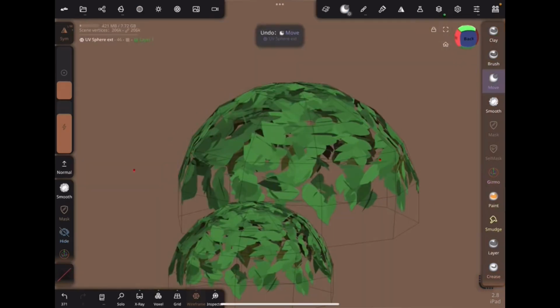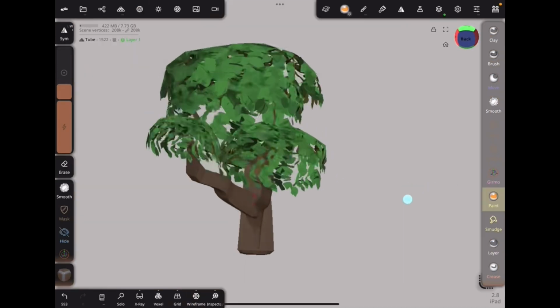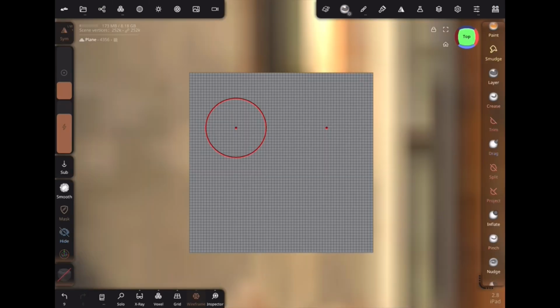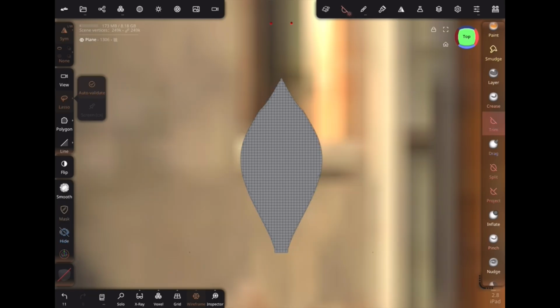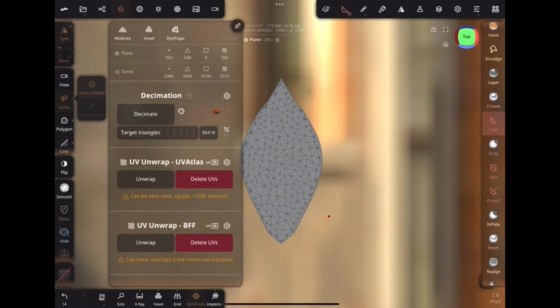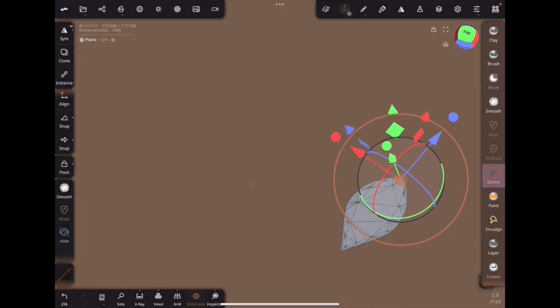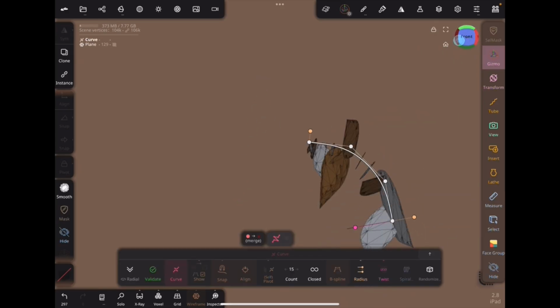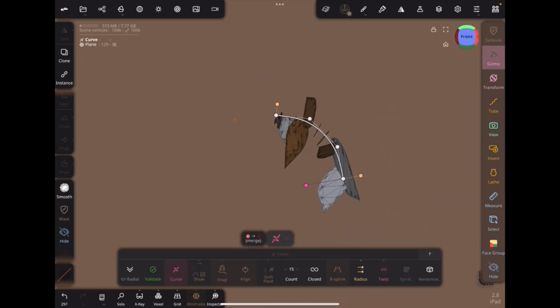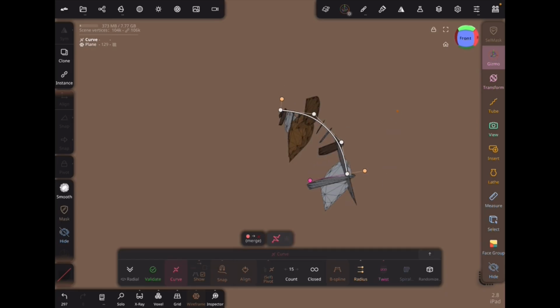Let's use texture baking to create the low poly leaves for a tree. Start by creating a single leaf. I created it on a plane and then decimated. Then I added a curve modifier. This will shape the side view of the leaf cluster, so you can experiment with different shapes.